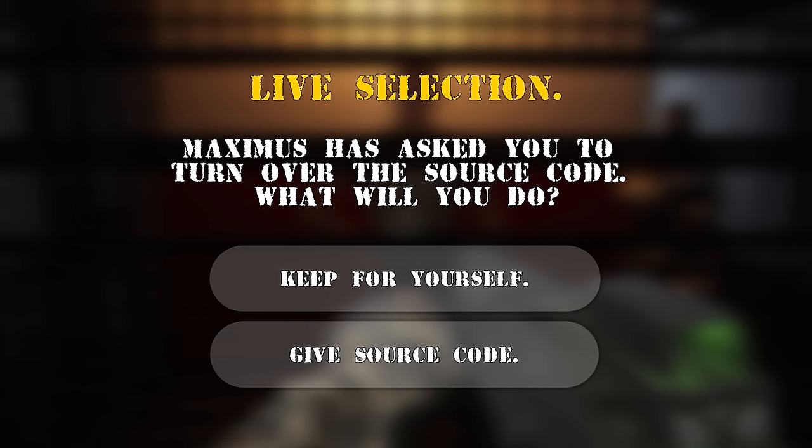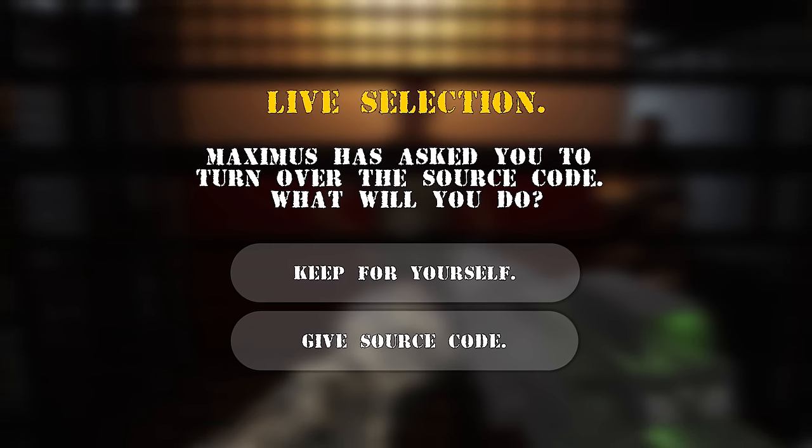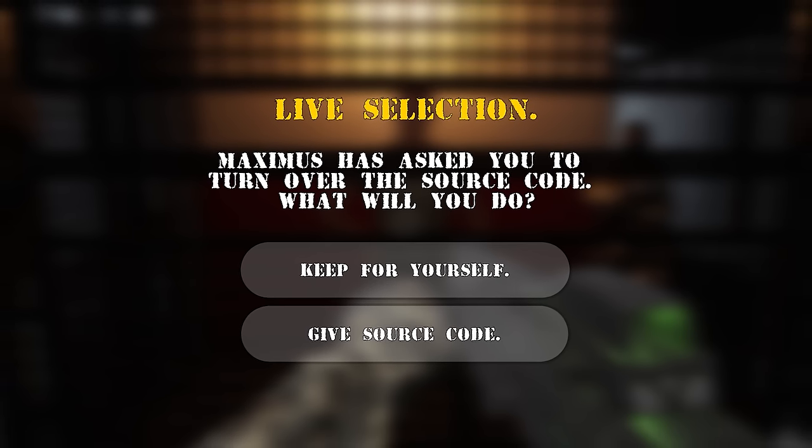Oh, here we go. Live selection. Live bodies. Maximus has asked you to turn over the source code. What will you do?